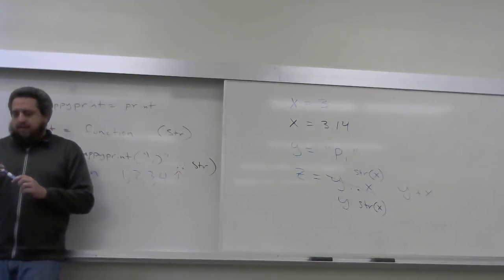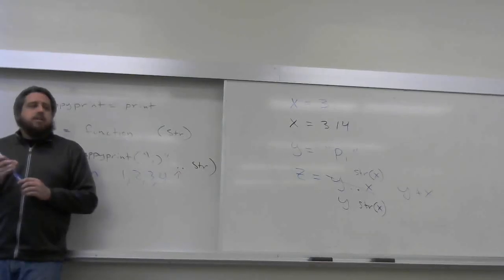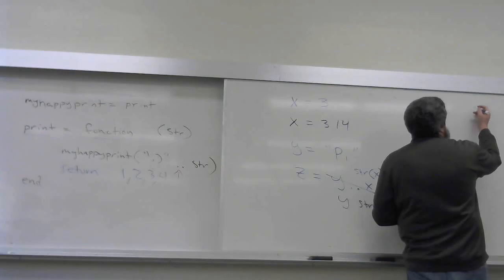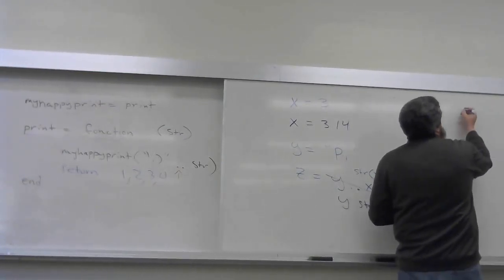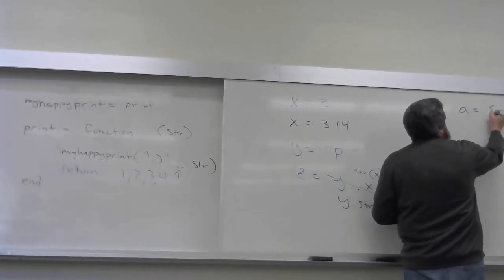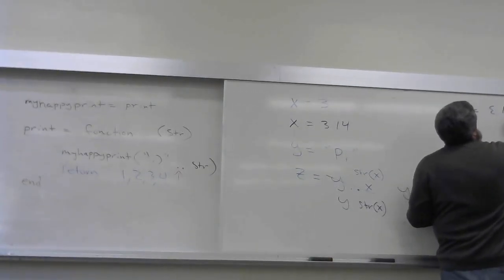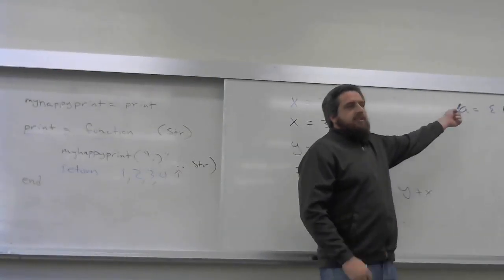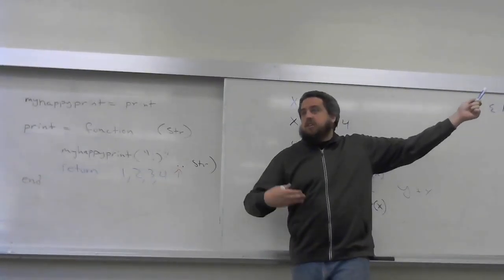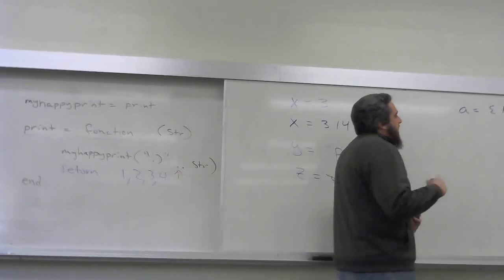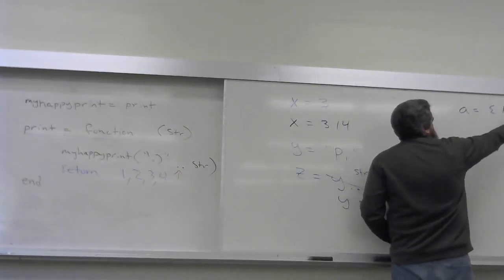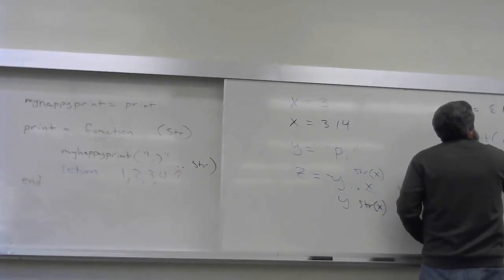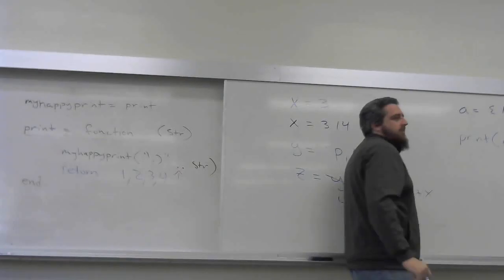However, the two languages have very different purposes. One of the things that Lua does that C does not do, as an example, is a Lua table. It's something like this: a equals, and the curly braces mean table in Lua, 1, 2, 3, for example. This creates a table three elements long. You can consider this to be an array of three elements. If I wanted to print that number 2 there, I would say print a of 2. That'd be the second element.